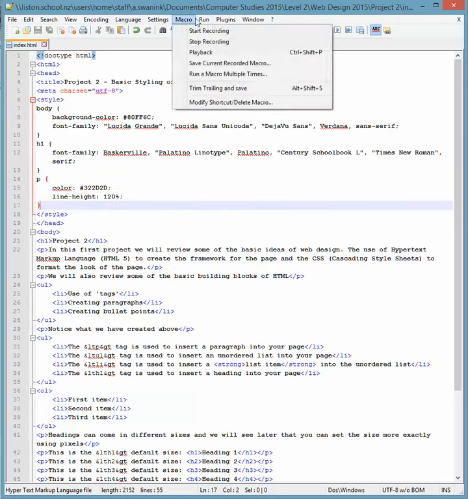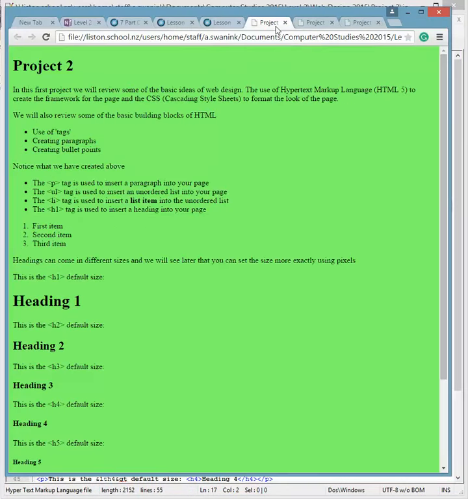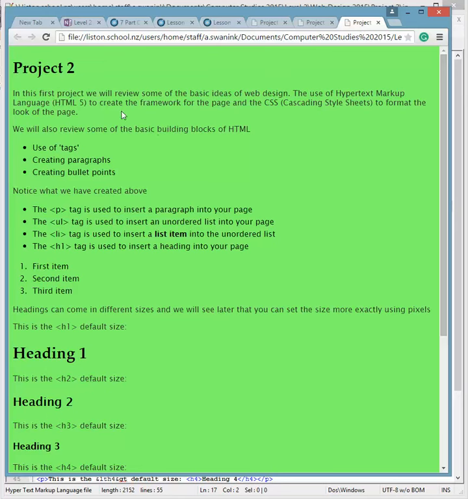So let's have a look. Okay, so this is what we started off with. That was one change we made to heading 1. And this one here, in fact, specifying 120% for the line height actually made it slightly more compressed.